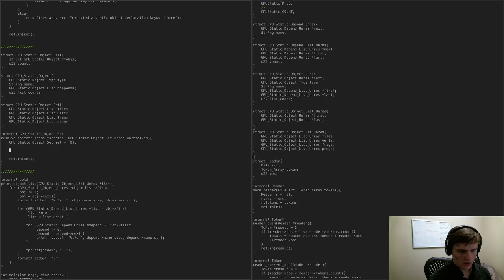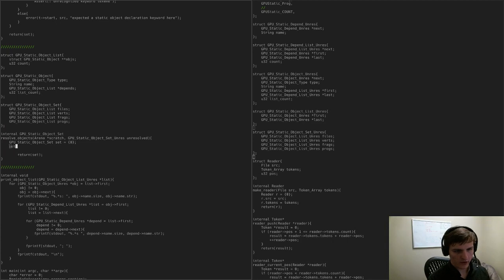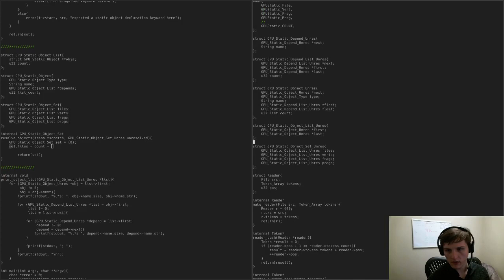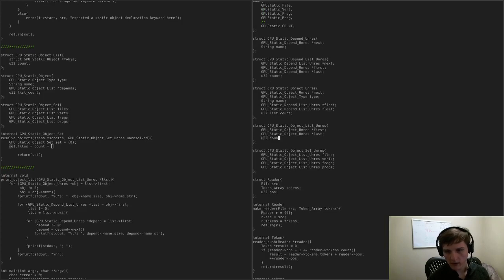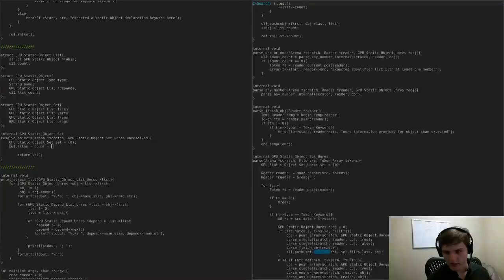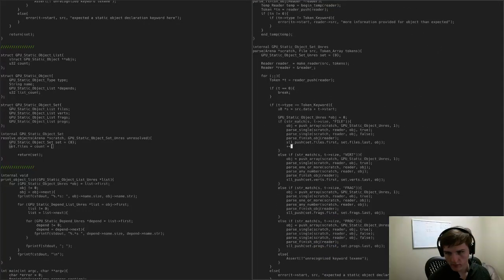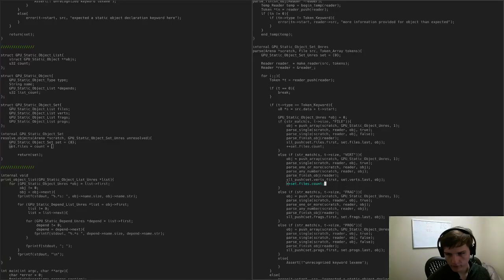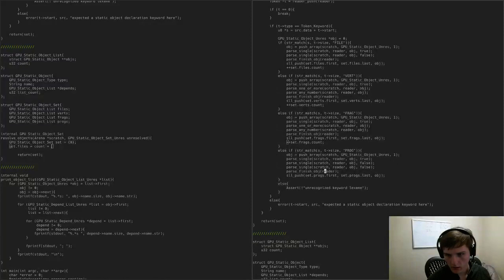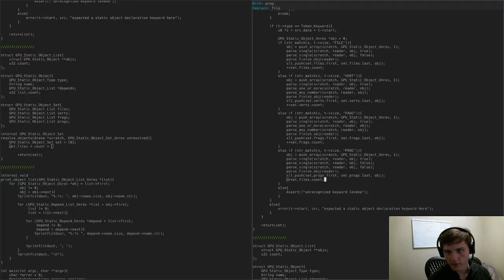And the first thing I want to do is for each of these, we're going to go set files count equals, ooh, these don't have a count. I'm going to have to go add that. So files.first plus plus set files count. File vert, file frag, file prog.